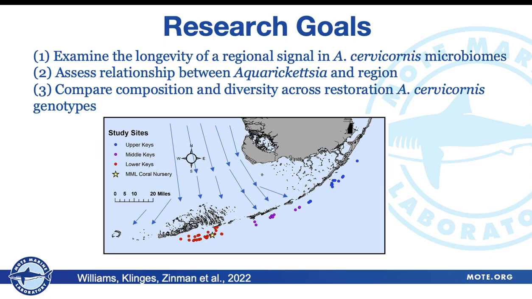This project actually came about because we had a bunch of corals that originated in the source reefs at various points across Florida's coral reef before they were all collected and integrated into Mote Marine Laboratory's in situ nursery at the Gold Star in the lower Keys. They lived together in that nursery for several years before we did any microbiome sampling. Because of this, it gives us a really unique opportunity to look at potential regional signals in restoration staghorn coral microbiomes.